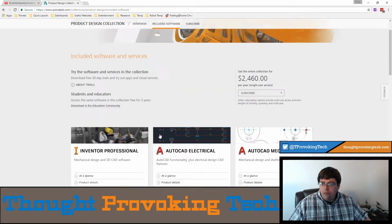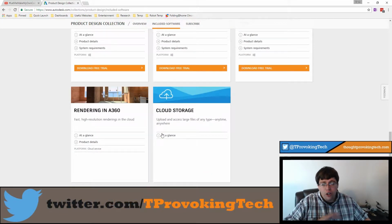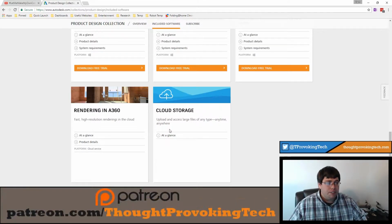So there's a lot of different features with this software. For example, one of the things that has utterly no use for me is cloud storage. At work, we have servers set up that host all the data because we're a small business. There's no reason, being such a small business, to have this set of users with this service, maybe sales with this service, purchasing with this service. It would just be way too much for a small business, or even a medium-sized business, to have 4 or 5 different services where all your data is being stored.